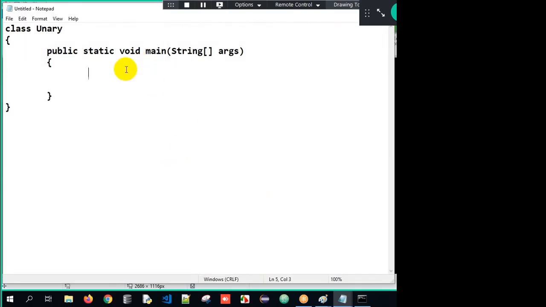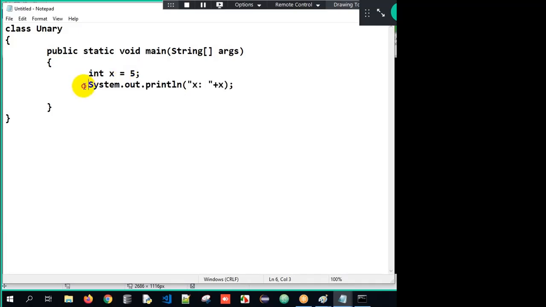Now here what I try to do is I will have a variable int, we can take any variable name, x equals 5. Now I will print System.out.println, and here I will print the value of x: plus x.